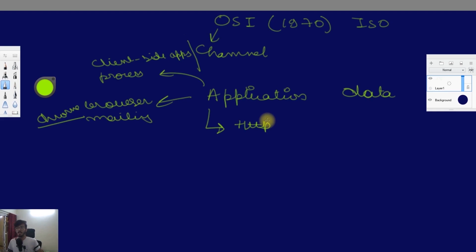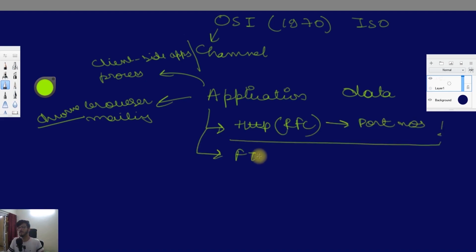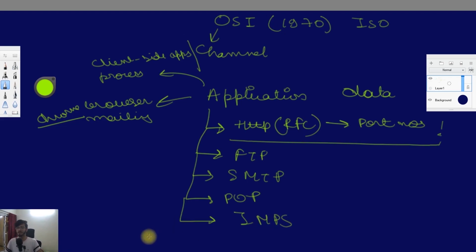So guys, listen, there are different protocols in every layer. There are nearly hundreds and thousands of protocols, and these are all documented in RFCs. It's just a documentary study or document book, whichever you want to call it. They classify everything related to those particular protocols. FTP, SMTP, POP and IMAP, these are all basic protocols here.